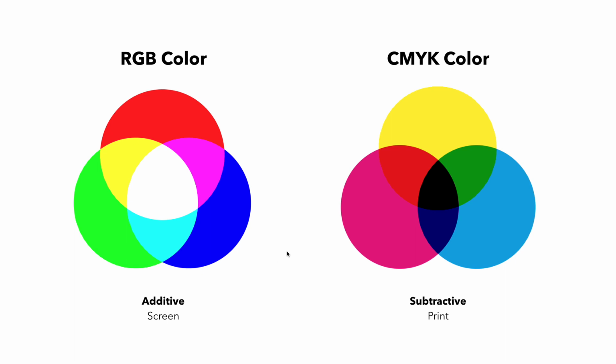When we want to print things, we need to use a different model because printing uses a different system for representing colors. On the screen, we're actually illuminating pixels, and so we're adding colors together to get white. In print, we're adding ink together to get black. And so if we want to get white, we actually have to subtract all the colors, which is why it's called a subtractive color model. And this actually makes sense because if you think about the paper, it starts as white. So if we want to represent white in a document, we're going to simply just not print anything on top of it.